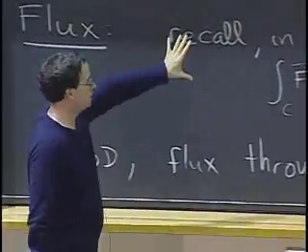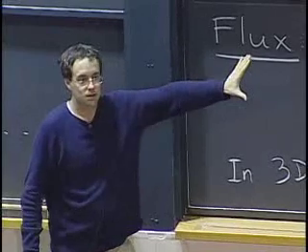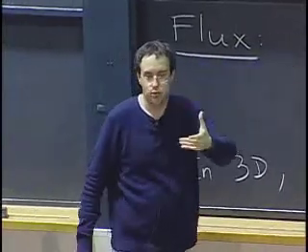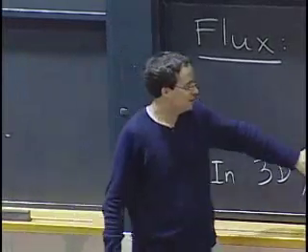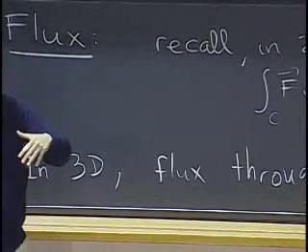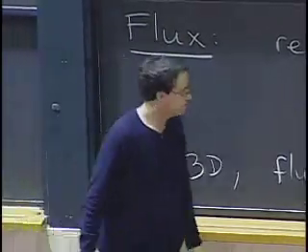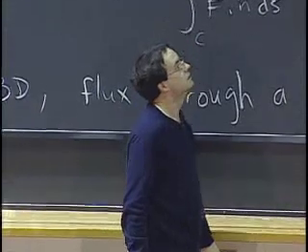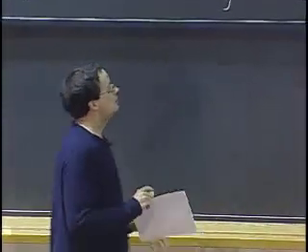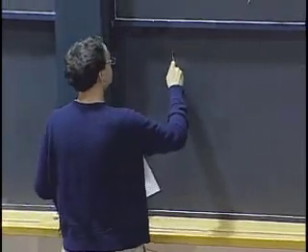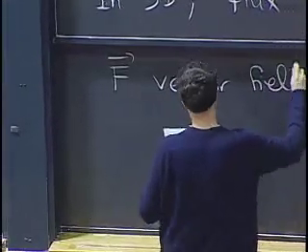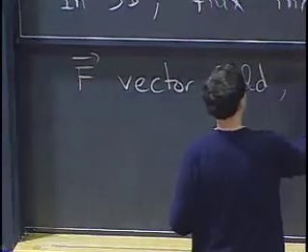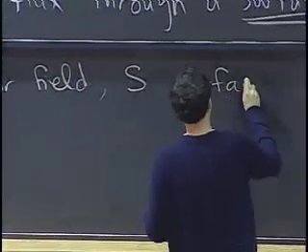So conceptually, it's very similar to line integrals. Just, in a line integral in the plane, you had two variables that you reduced to one by figuring out what the curve is. And here you'll have three variables that you will reduce to two by figuring out what the surface is. Okay, so let me give you the definition of flux in 3D. So let's say that we have a vector field, and S, a surface in space.